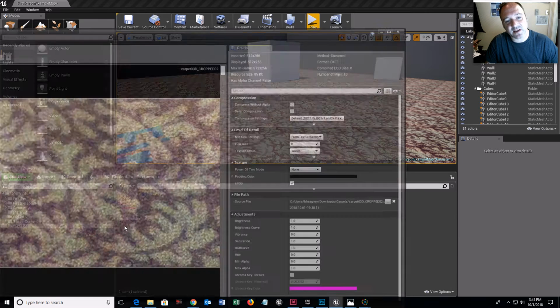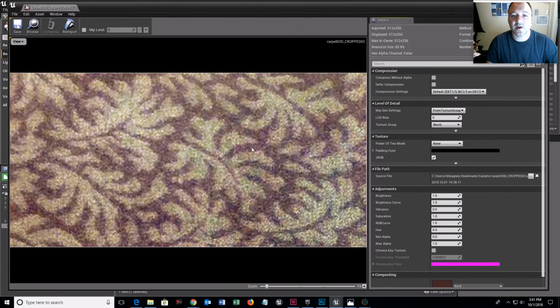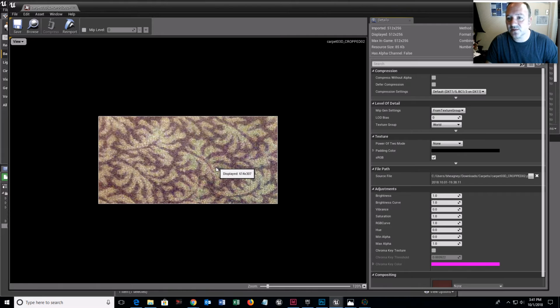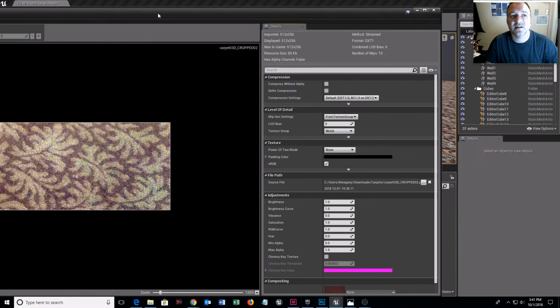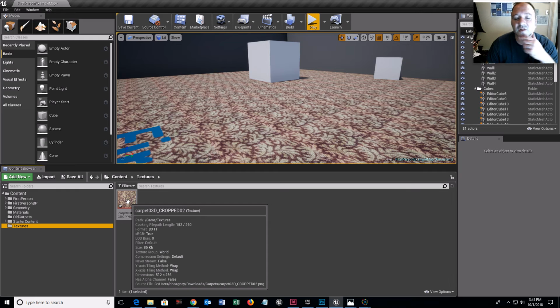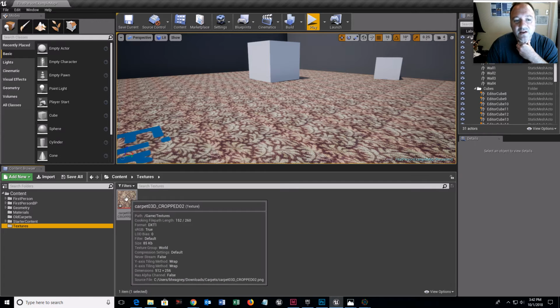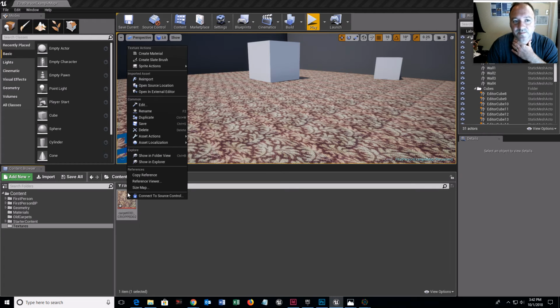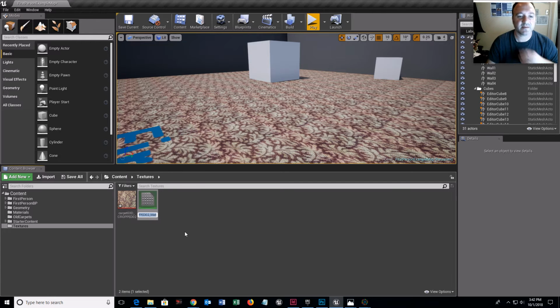Now, if we double-click that, it would open up our window and we'd see it. Hey, that's great. That's what our texture looks like. We are not going to touch any of this, really. We are just going to let it sit the way it is. The easy way of creating a material is to right-click our texture and look at the top. It says Create Material. I'm going to click that, and I will probably call it Matte Carpet, for material carpet.